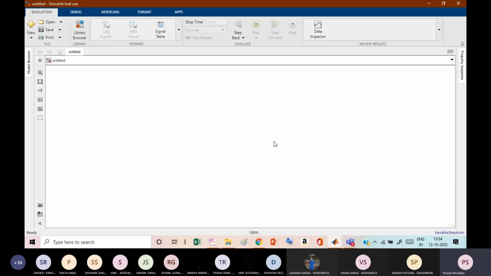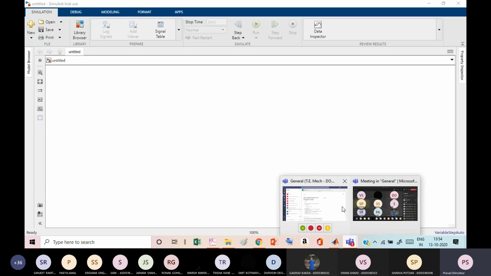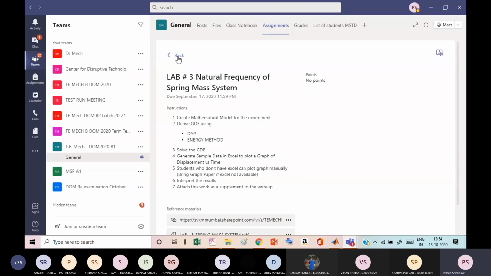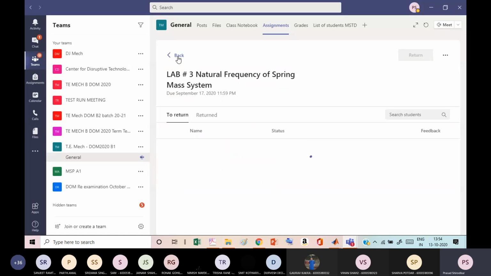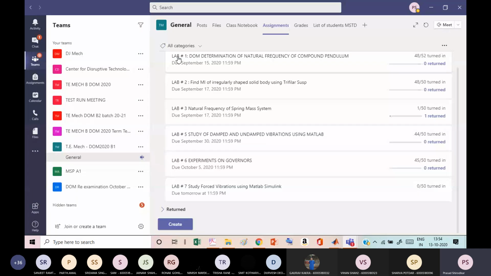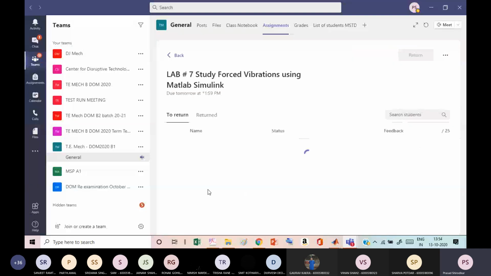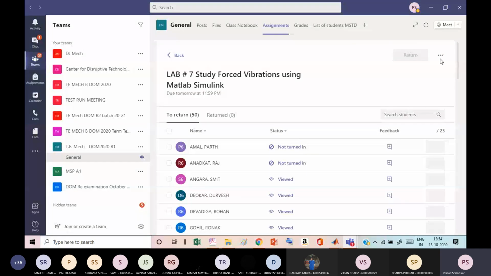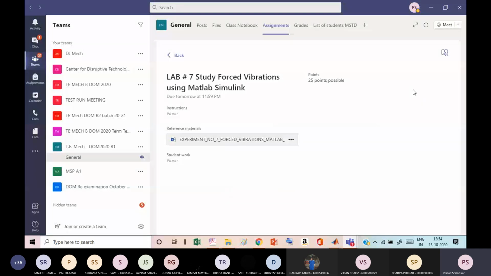All of you keep your MATLAB ready and see. Are you able to see the screen? Okay, so in this you have this lab number 7, study force vibration using MATLAB Simulink. Click on that and go to this.